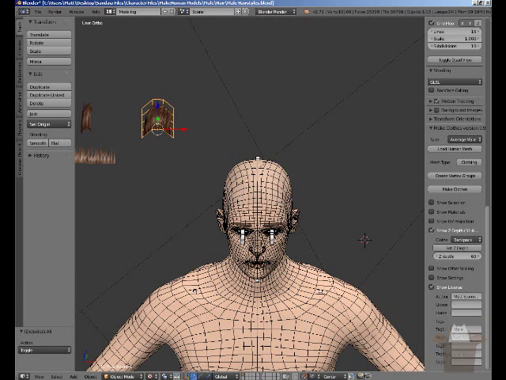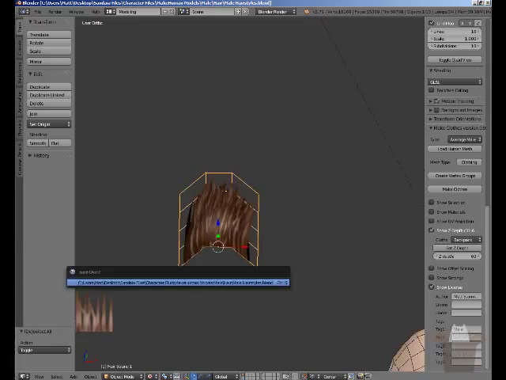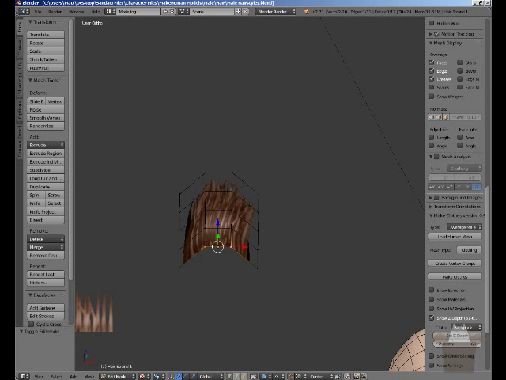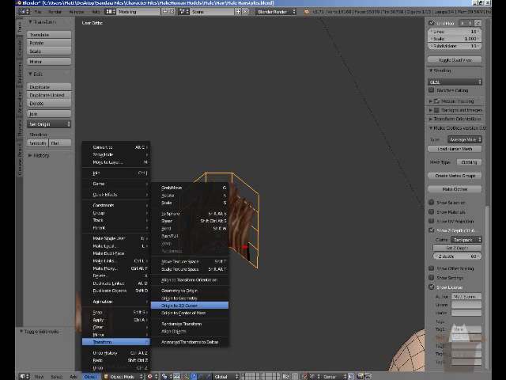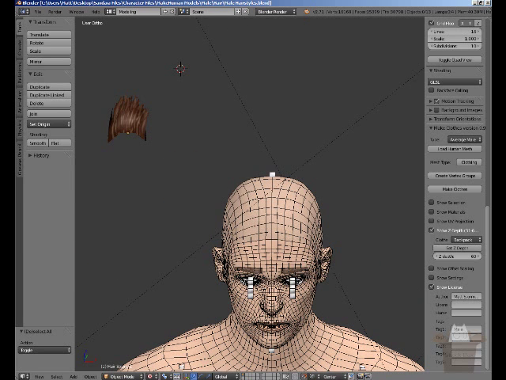Oh, I forgot one thing. My apologies here. You see this orange dot? This is the origin point. To set that up, you just select these two vertices in the center on the bottom of the strand. Hit Shift S, cursor to selected, then tab out into object mode, object, transform, origin to 3D cursor. And this is very important. I'm very sorry I forgot about that, because that is a very important step right now.